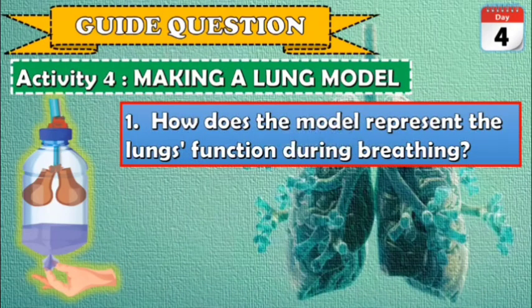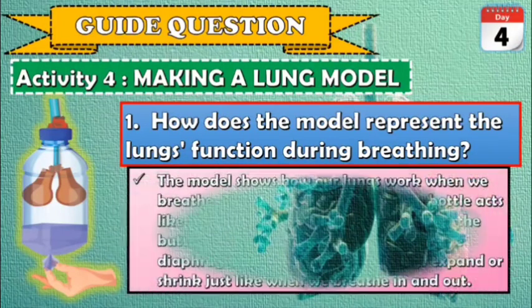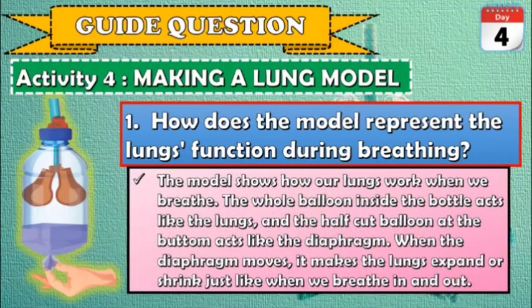How does the model represent the lungs' function during breathing? The model shows how our lungs work when we breathe. The whole balloon inside the bottle acts like the lungs, and the half-cut balloon at the bottom acts like the diaphragm. When the diaphragm moves, it makes the lungs expand or shrink just like when we breathe in and out.